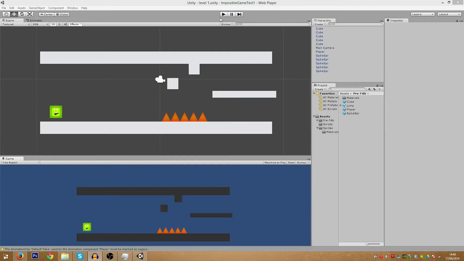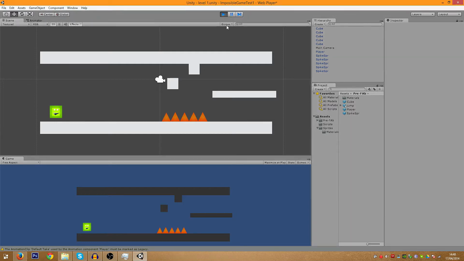make players do things. So, as you can see from in front of me, this is my game that I've created earlier, and this is what we're going to create. As you can see, we are able to collide with objects, and we're able to hang on cubes and walls. However, the spikes, we die from. It's pretty straightforward.